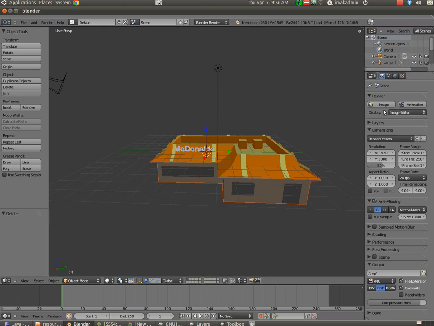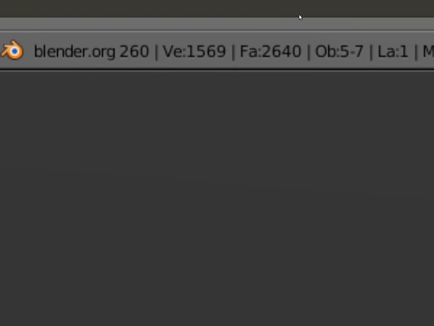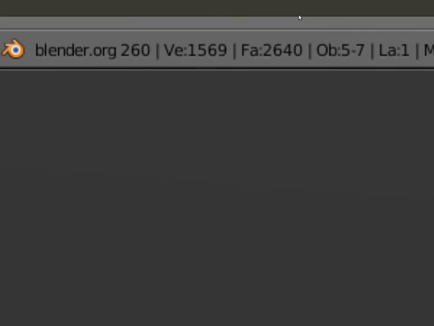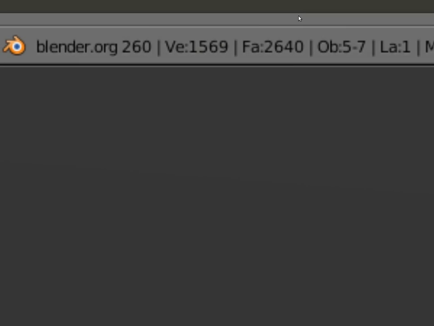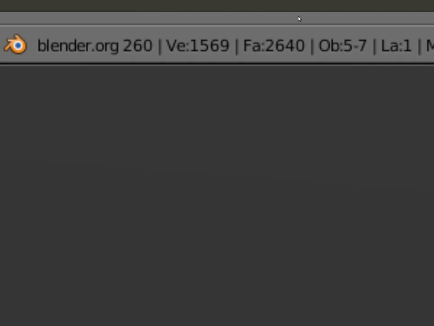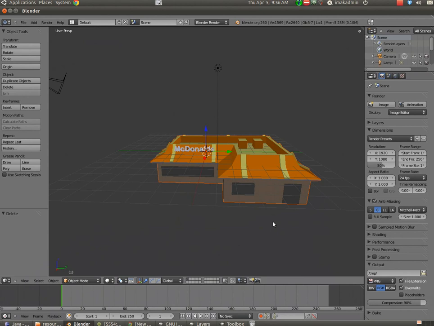I'd like to point out a couple of things here. When you have a model loaded into Blender, the number of faces counts. I've learned from experience, if you get too high on that count, say more than 10,000, 15,000, the program's going to crash because you're going to overwhelm the memory. So you want to keep your 3D models, in terms of faces and vertices, within a reasonable range. 2,000's fine. 5,000's fine. 8,000's fine. But you don't want to get too high with that. You may want to watch a tutorial on how to decimate a model. If you've got something that has a lot of faces that you want to use, you can decimate and reduce the number of faces. That's pretty easy to do. I tend to do that sometimes.